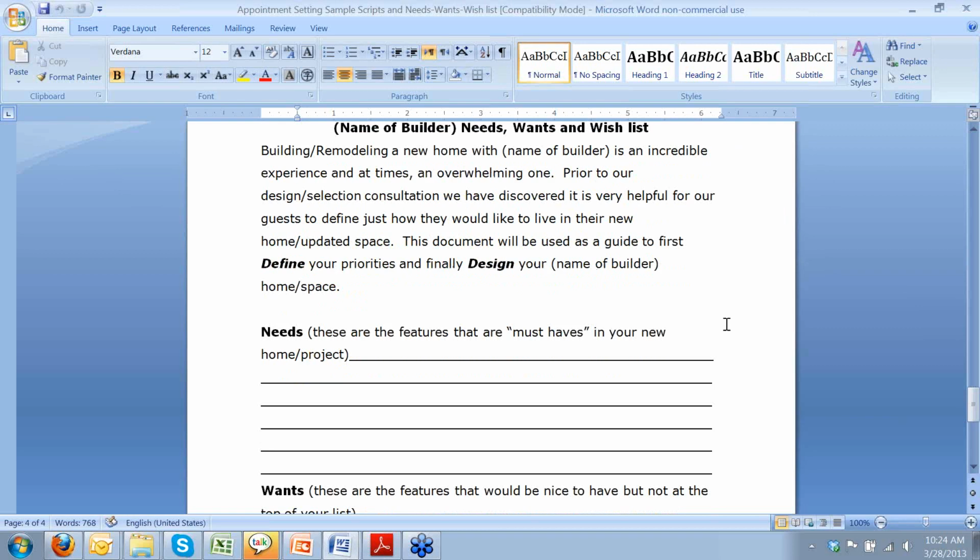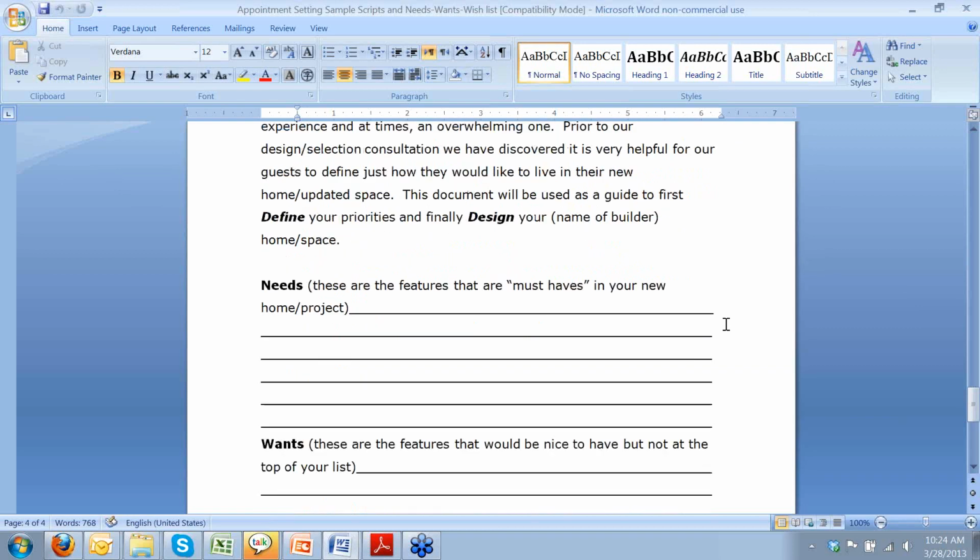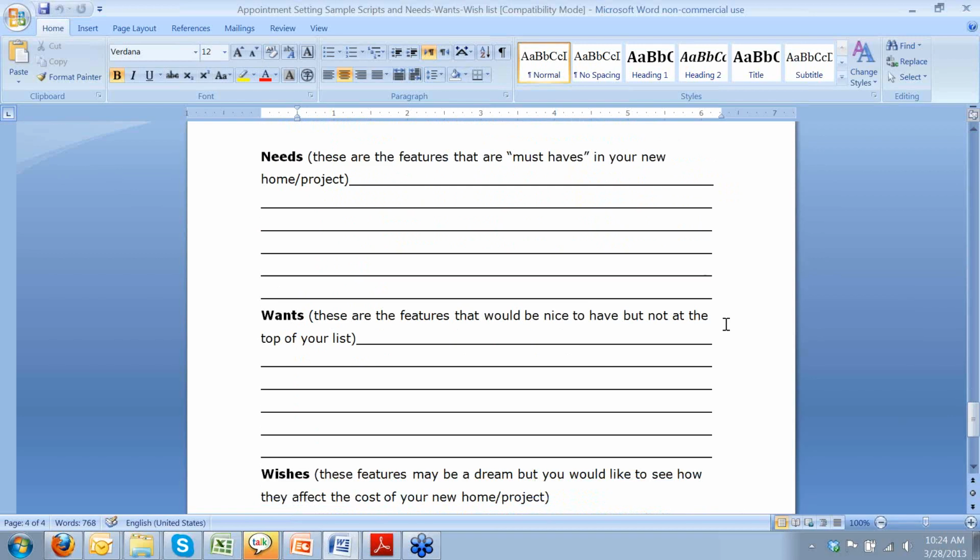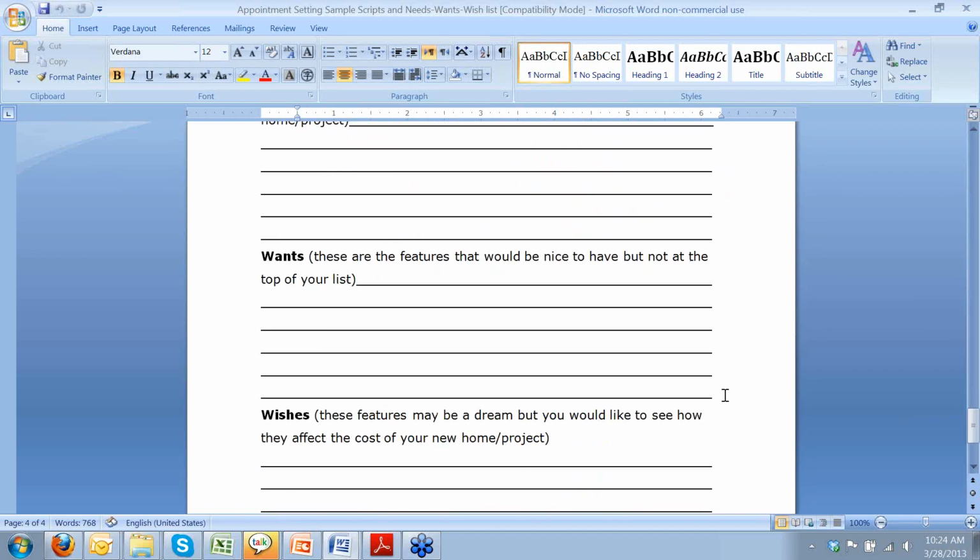Normally there's 3. And those tie right back into the hot buttons too. What are some of those wants, and what are the wishes? Let's put everything down there right now. Let's not worry about budget or how much stuff's going to cost. Let's just get it on paper. So you're going to ask them to fill this out before they ever meet with you. But as you know, there is probably somewhere between 40 to 50% of your prospects that will show up to that first meeting that have not filled it out. So at this point in the presentation, you have to ask them to pull it out, and if they have not done it, you need to do it with them right then and there.